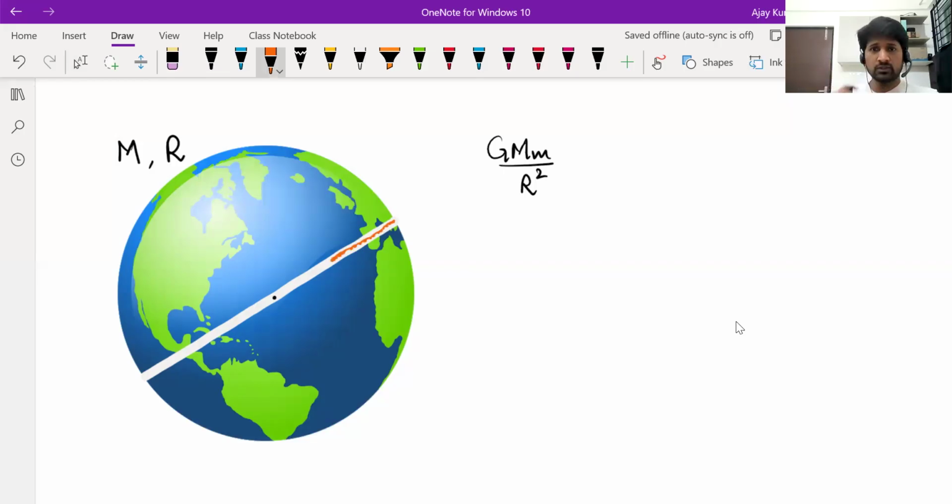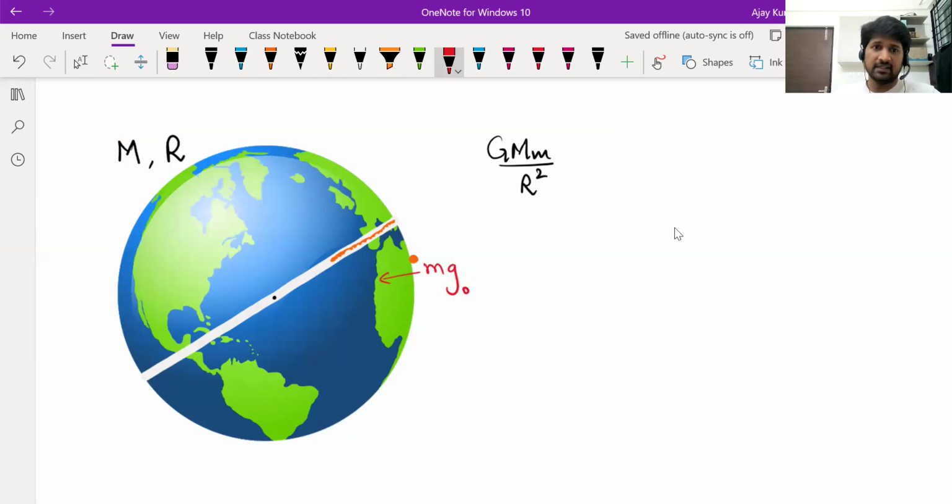Now, when you go into the surface of a planet, does gravity become stronger or weaker? We had discussed in the last class. Where is gravity of a planet the strongest? At the surface, it is the strongest. So when all the mass is at the surface, it experiences a force m into g naught. G naught is gravity on the surface.